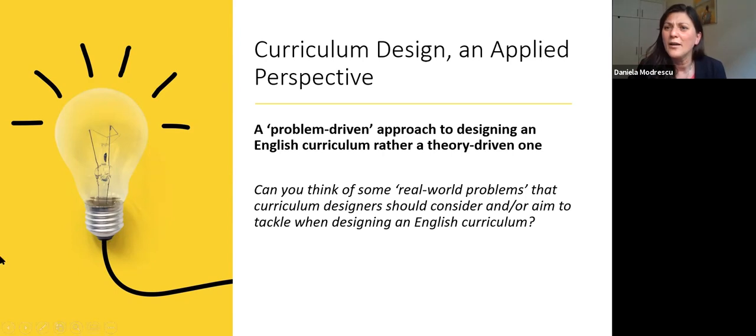Yes. And so, is it only why they learn English, in terms of what the objective is, or would you perhaps look at aspects such as what makes them unique, the way they learn, what motivates them? Yes, of course. Perfect. So basically, these are some of the real-life aspects that we would consider in a curriculum design.